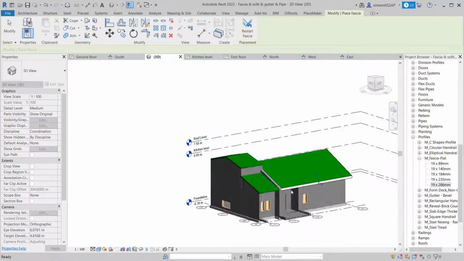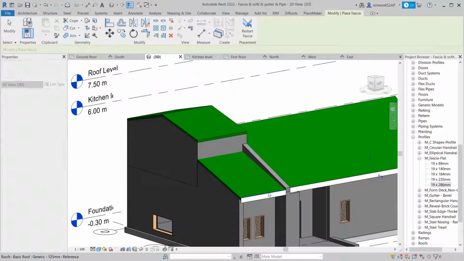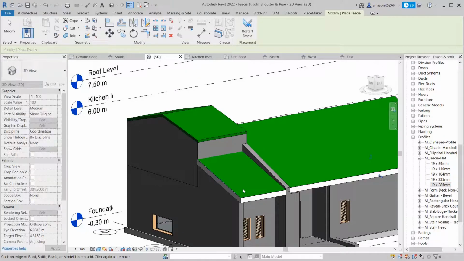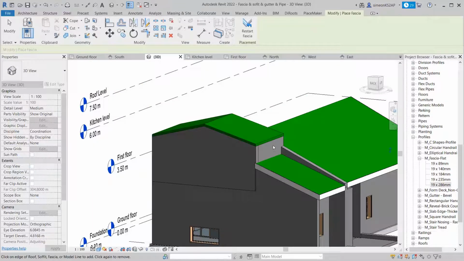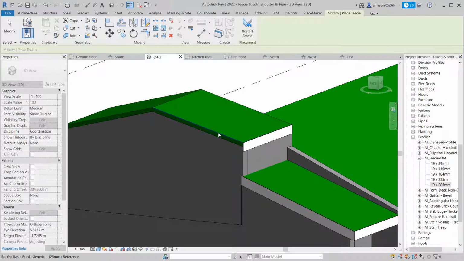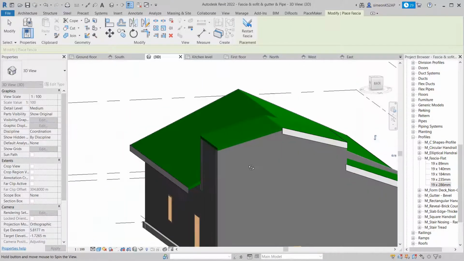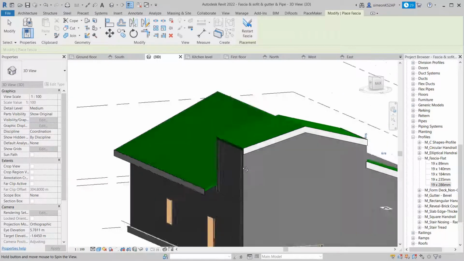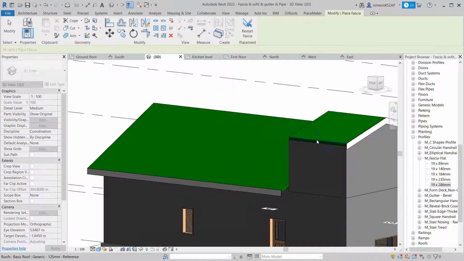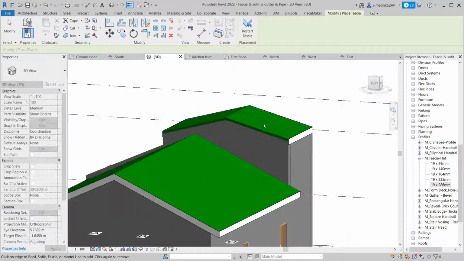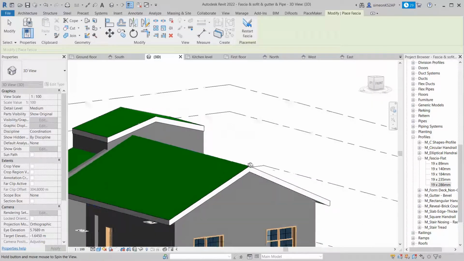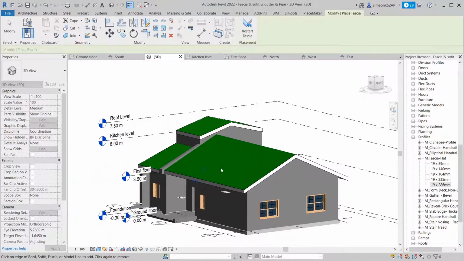Let us continue with the other parts of the roof. This one, all right. And I will also do that on the upper kitchen roof. All right.